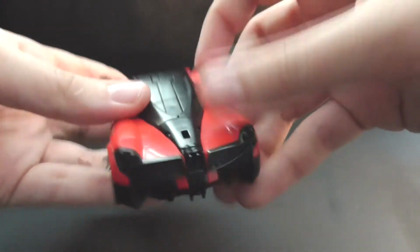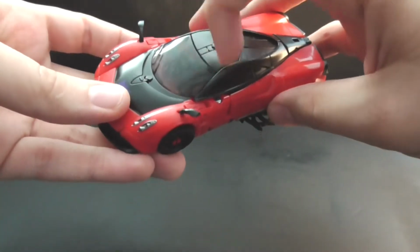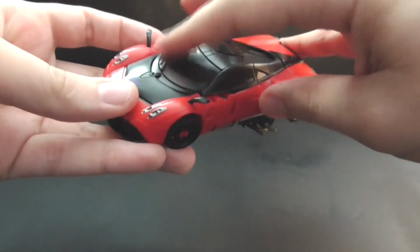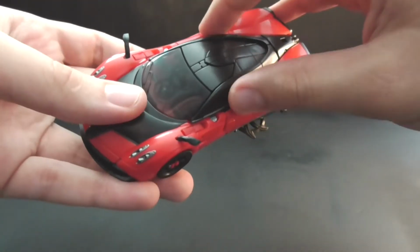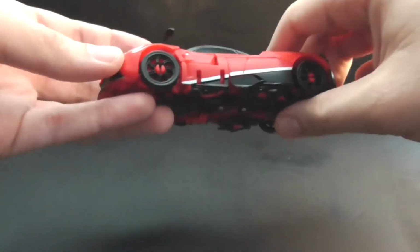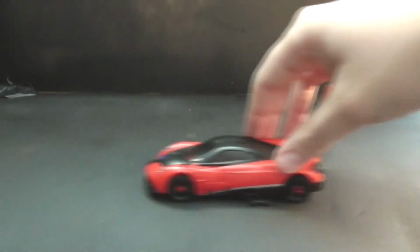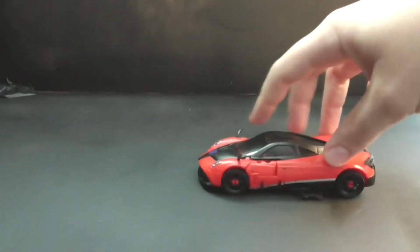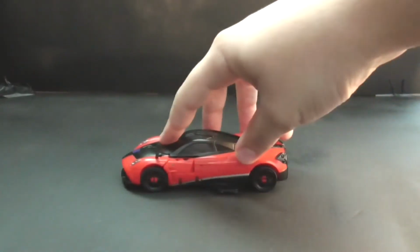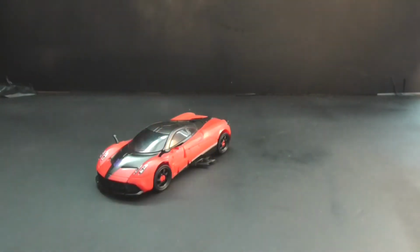Back looks really nicely detailed as well. Nice black top. Not much to see in the windows, other than the molded in wipers, but it's a dark shaded window, so you can't see much inside, which is quite honestly a good feature. How it rolls depends on how much you transform it, and I got it kind of perfect, but I think the blades underneath, even if you take off the blades, it's still messing with the rolling of the vehicle. That's a bit of an issue with your transformation skills of this guy.